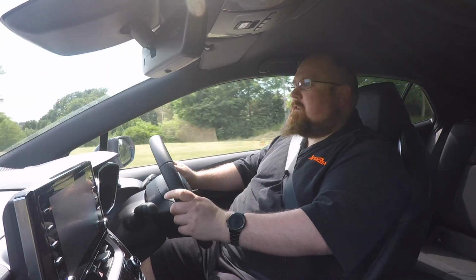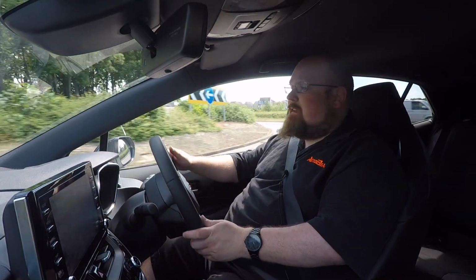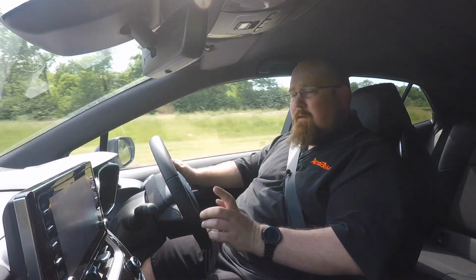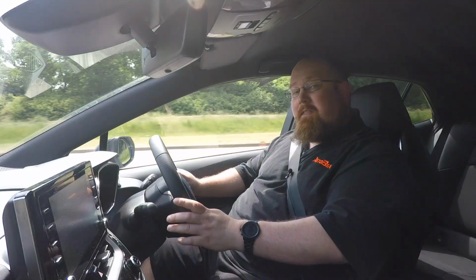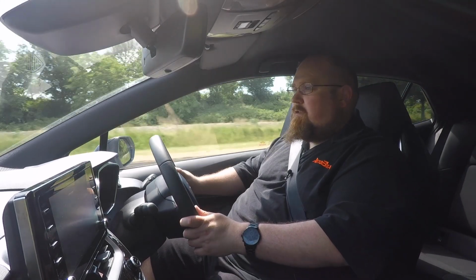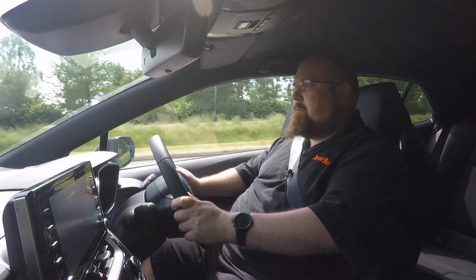When it comes to trim levels in the Corolla range, you've technically got six to choose from. You've got the entry-level Icon, the Icon Tech, the Design, the GR Sport, which is what I've got here, and then the top of the range XL and an XL with a panoramic glass sunroof. Personally, my pick of the range would be the Design. Spec-wise you get everything you would need in a car: all-round parking sensors, radar-guided cruise control, Apple CarPlay and Android Auto, and it's just a really nice, well-spec'd place to be.